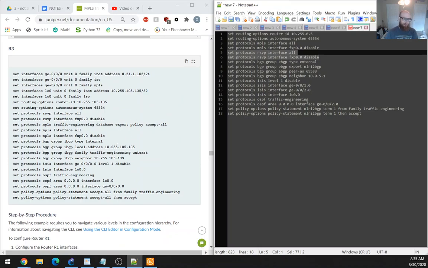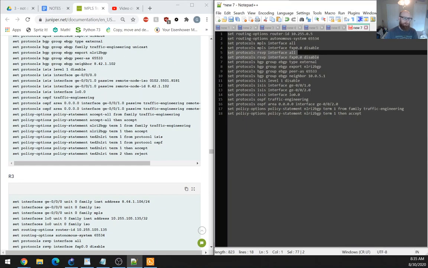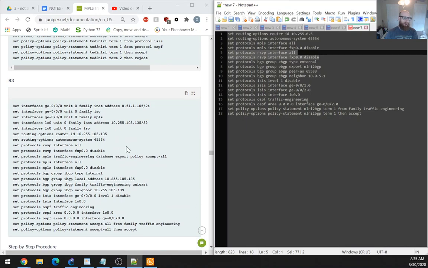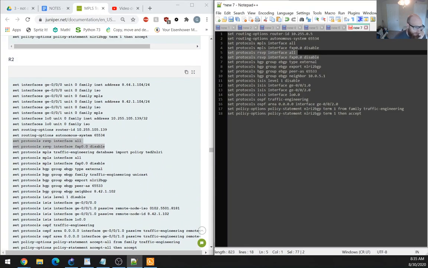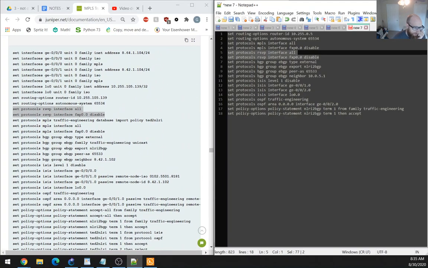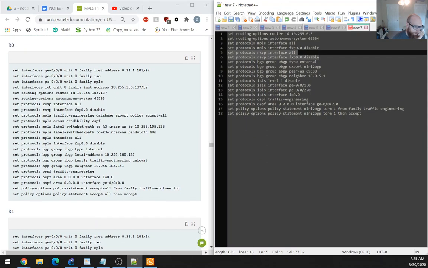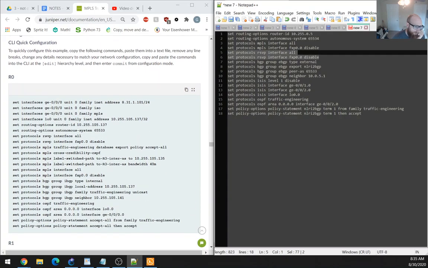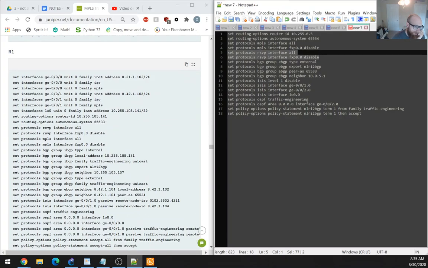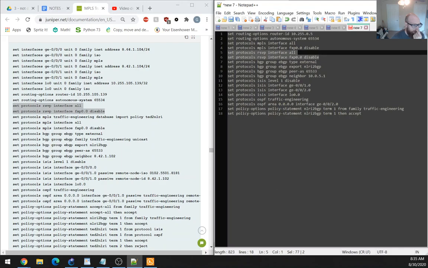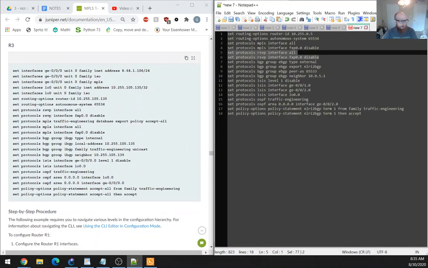So this does have IGP, and that's interesting because there's no other router that has IGP on it, except for this one here, but I don't think it's neighbors with that other one. And this one has it too. So I think they're missing some BGP configuration from one of these routers. I think there's an error in this. But we can submit a downvote once we're more certain as to what that error is.